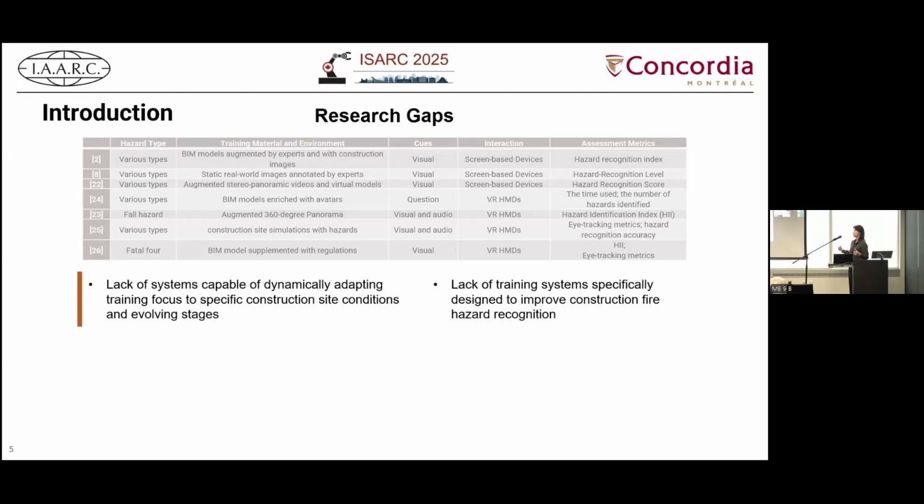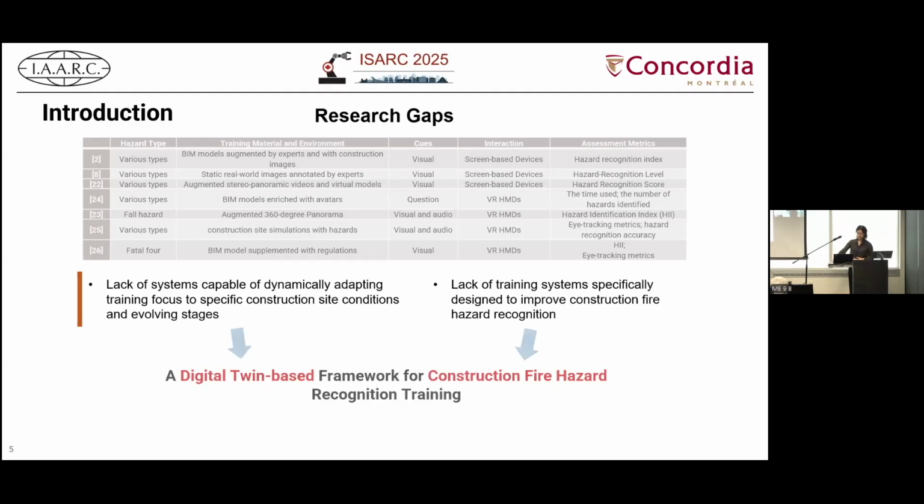However, according to research, different hazards require different cognitive requirements, so it's important to separate the different hazards. And there's a lack of research about training systems specifically for construction fire hazards. So based on these two gaps, we developed a digital twin-based framework to integrate the dynamic nature, and we also consider the fire hazard nature in our framework.